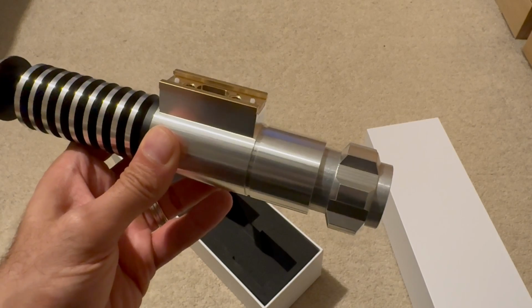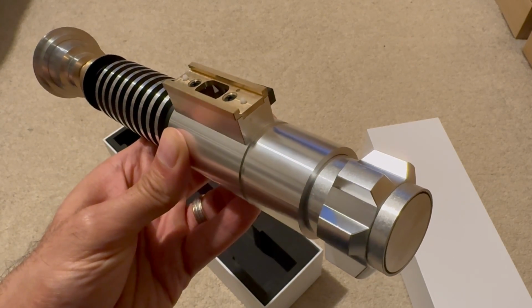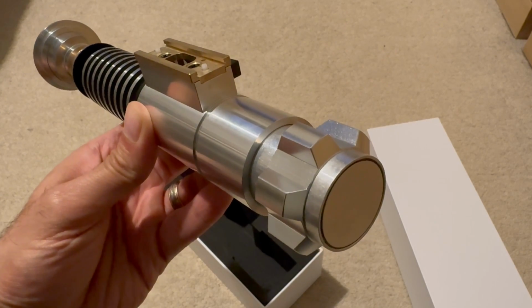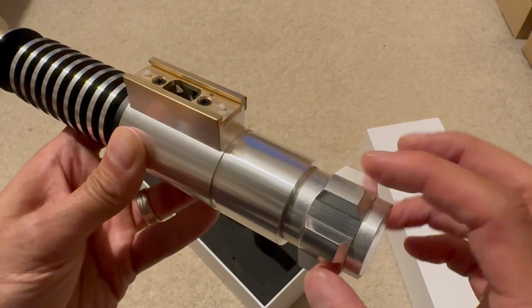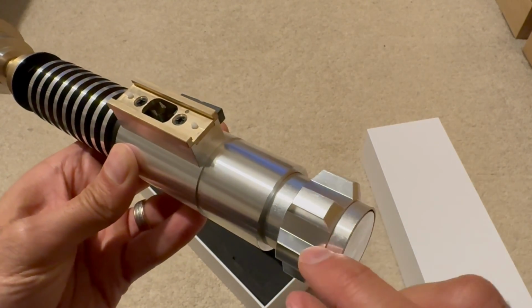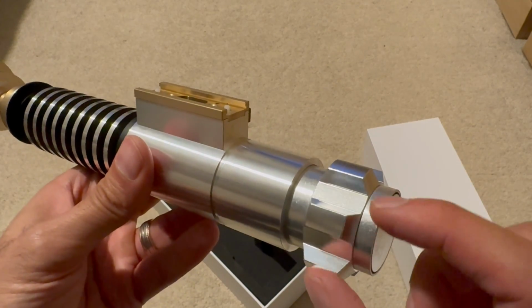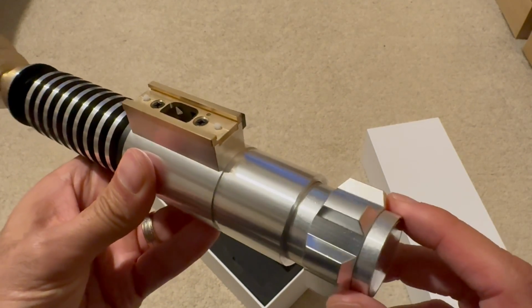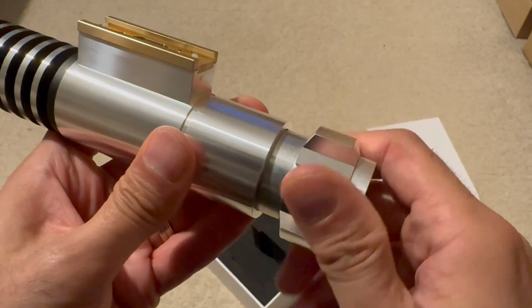But I think he then changed his mind, based on feedback from myself and I'm sure other people too. And he decided to make a 3-piece pommel so that you can rotate and clock the pommel cubes and have the tri-ring sit wherever you want to, essentially. So that's really cool. I'll just show you quickly the pommel.